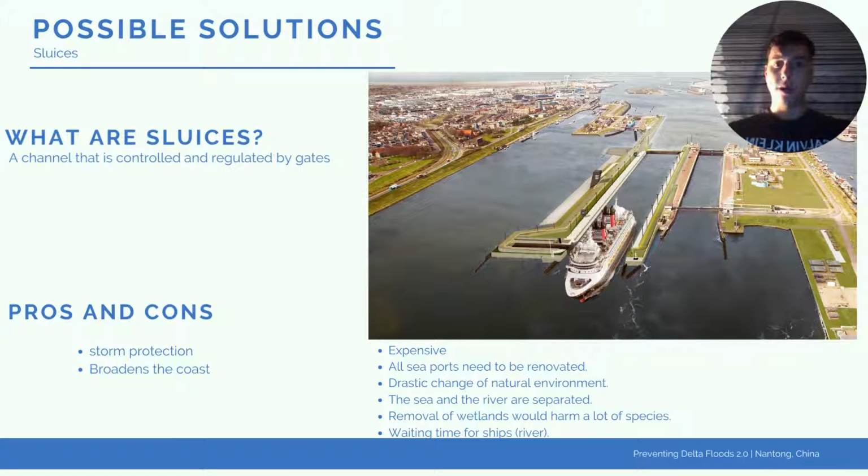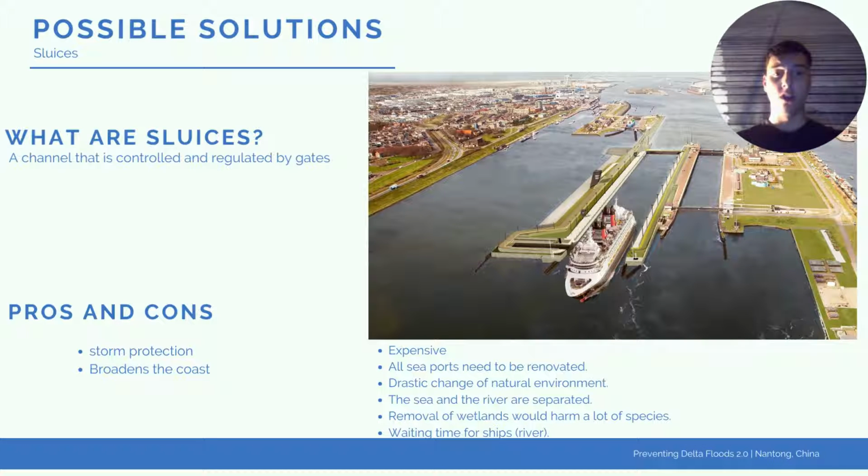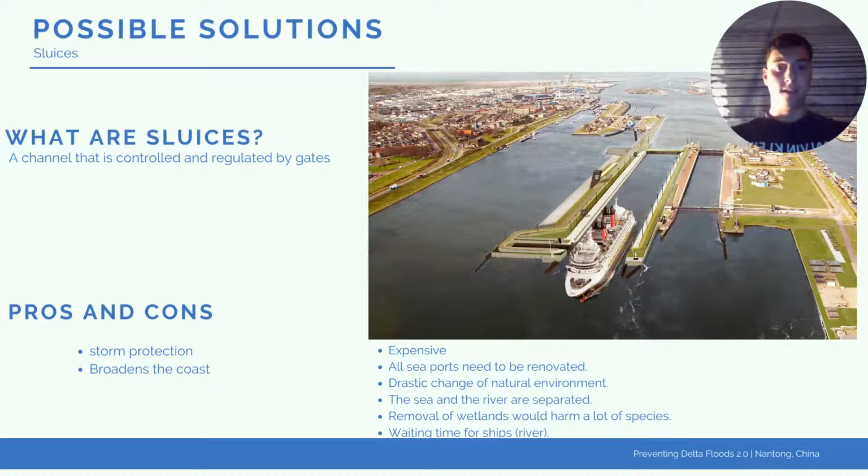The second solution we came up with is the sluices. What is a sluice? A sluice is a channel that's controlled and regulated by gates. Sluices are solutions that are frequently used all over the world. It's a solution that's already been used a lot in the Netherlands and also other big cities around the world.